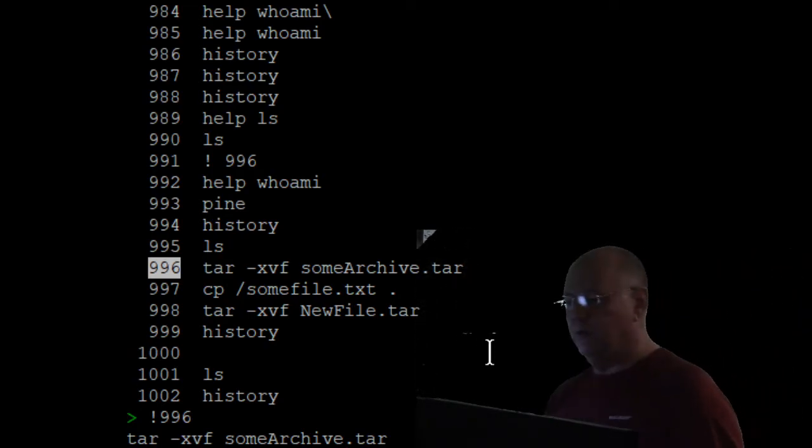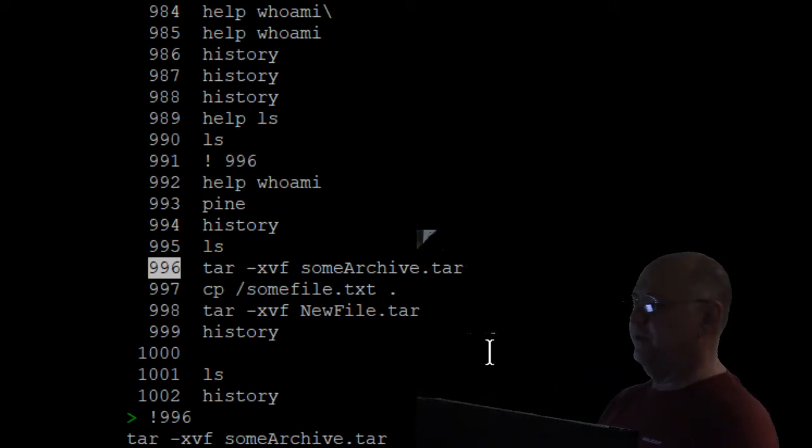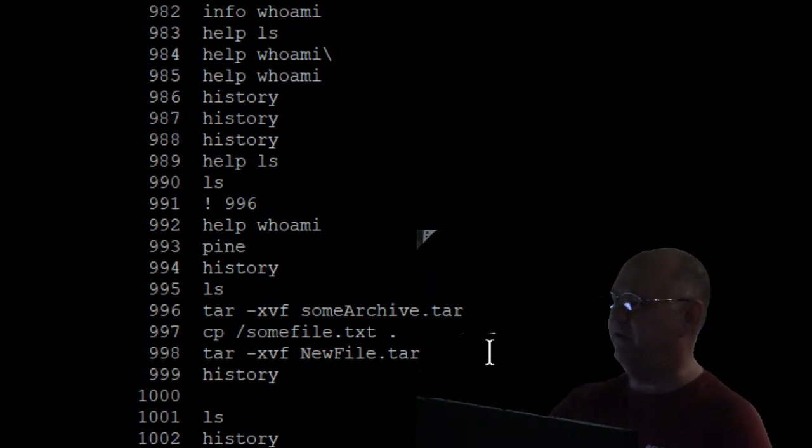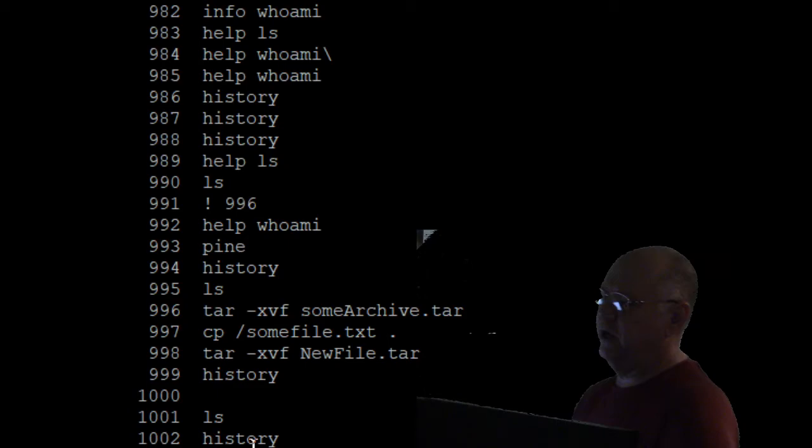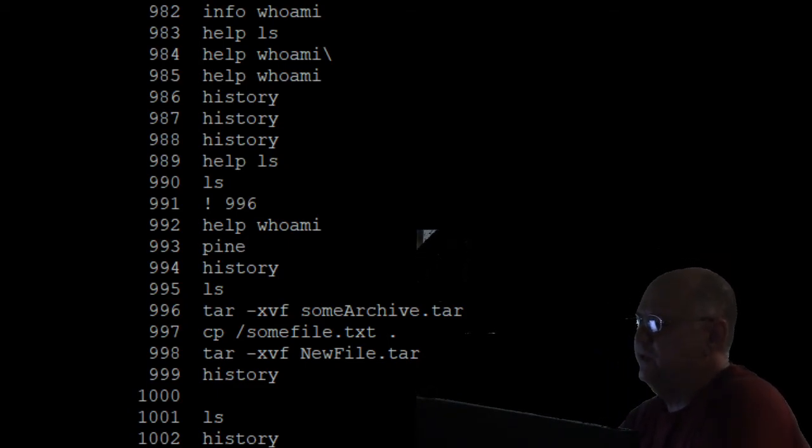Now that command didn't work when I ran it the first time because that file doesn't actually exist. But if it did, I would not get the error. But the point is, if I do history again, you can see that I now have a new instance of that command having been run in my history, and then the history command itself is in my log here.